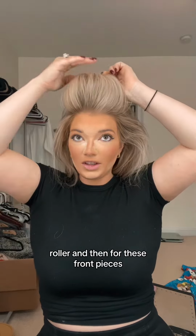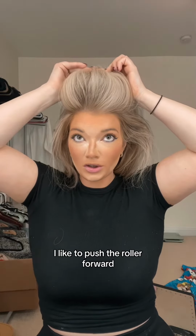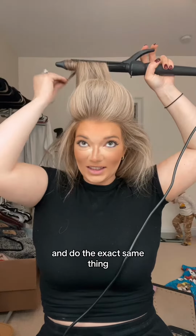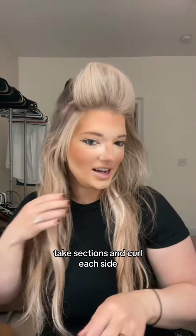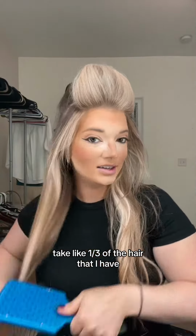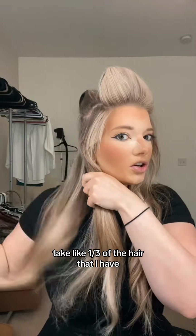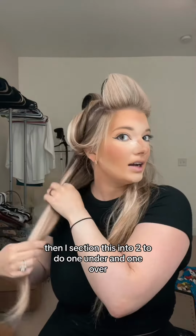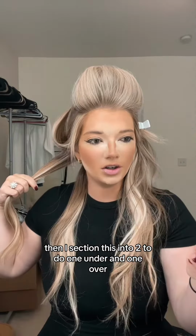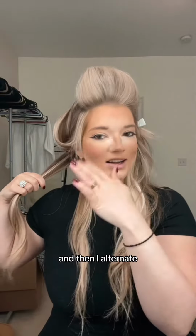roller, and then for these front pieces, I like to push the roller forward. This gets volume up front. And do the exact same thing. Take sections and curl each side. Take like a third of the hair that I have, and then I section this into two to do one under and one over, and then I alternate.